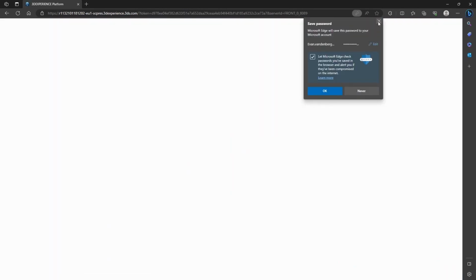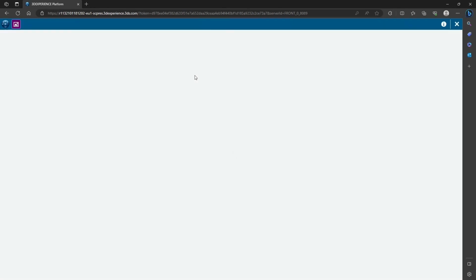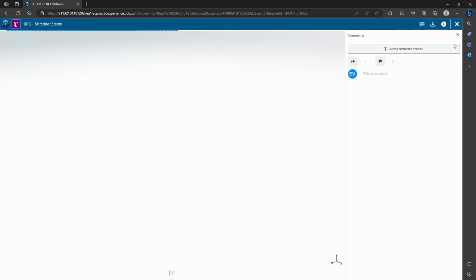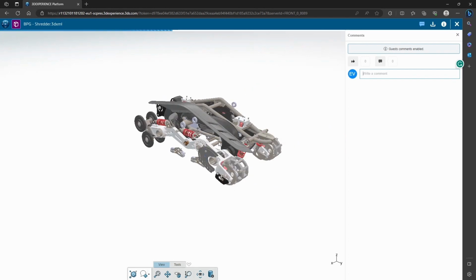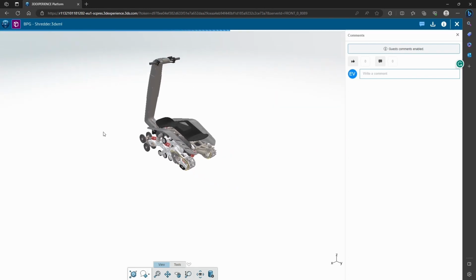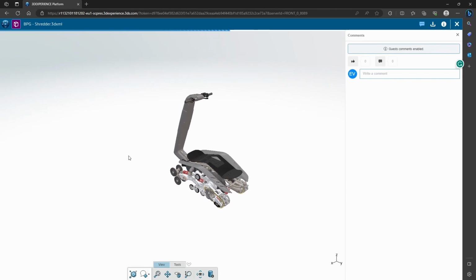Now, obviously, it does have a lot of data to load. That is not a small assembly. We have there about 1,000 components, and pretty much everything I'm showing you is real time. So you'll see the upload time I showed earlier, that was real time. And you can see the information actually gets transferred quite quickly. Now, you've seen I've activated the comment section, so you can add comments like existing comments, and I'll demonstrate some of that in a second.